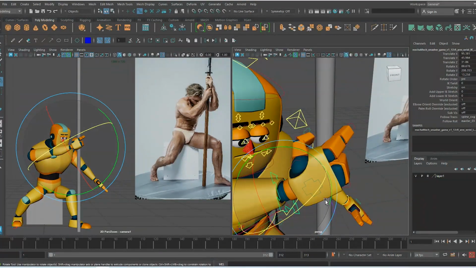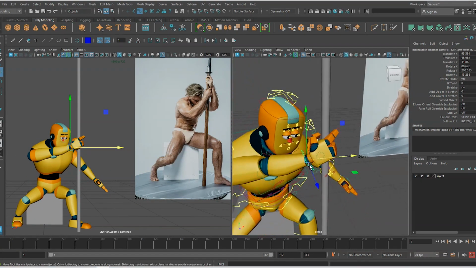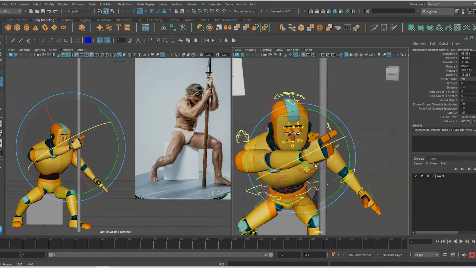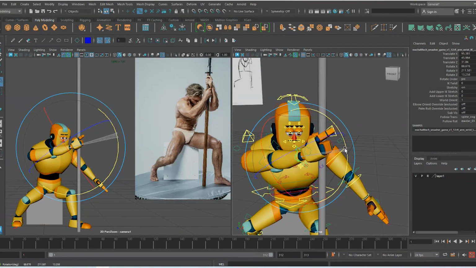So we need to grip it properly, and don't worry about this stretch, I'll show you what I'll do here. Because it is in IK, we don't worry about this, just pose it properly.